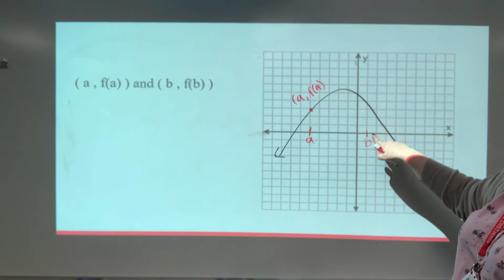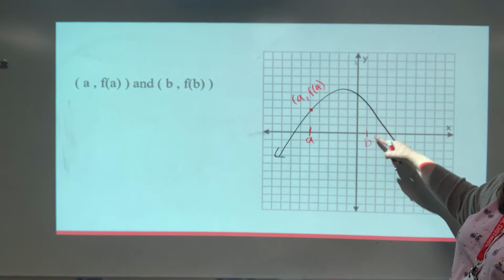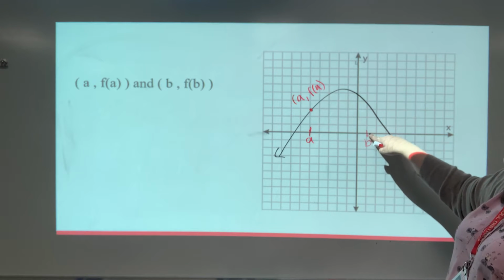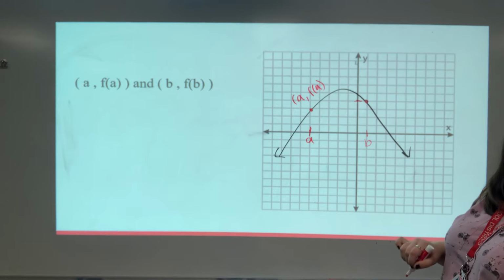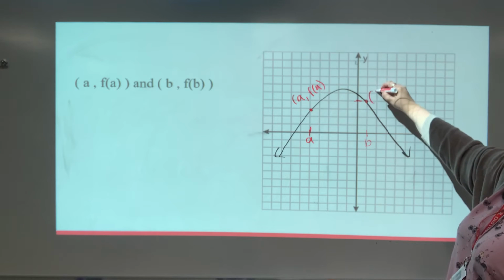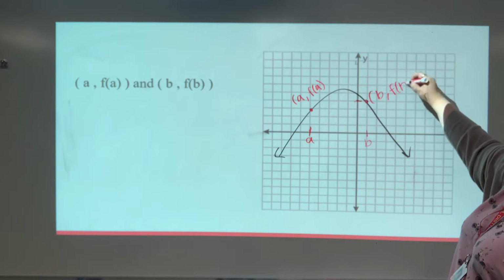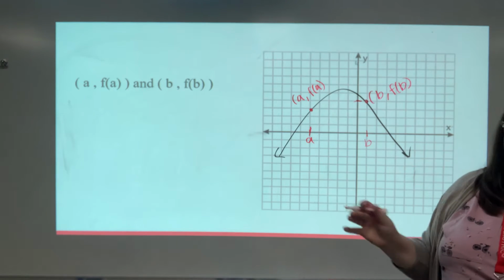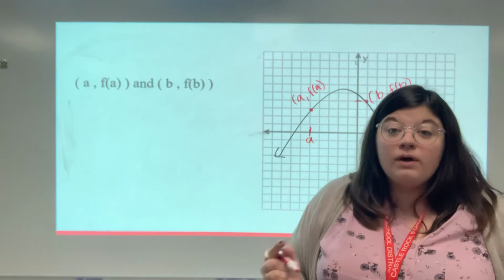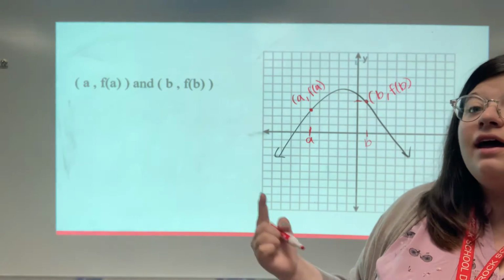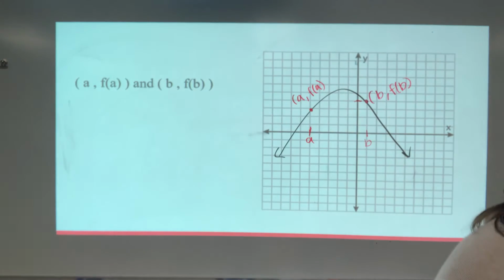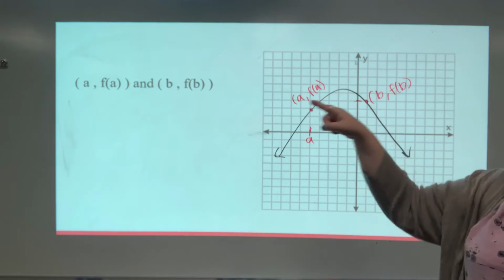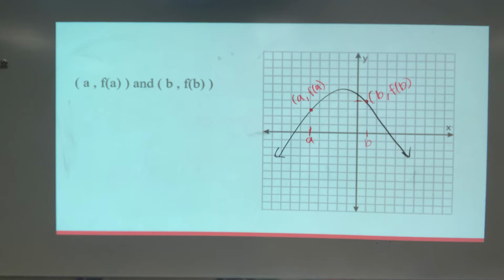So, on the other hand, you've got a point B, or an x value B. F of B would be up right there, all right? So this would be the point B, comma, F of B. I just want you to know that when I'm talking about this, I'm talking about points on a function, and that's being defined by my interval here, all right? So let's move on to the next thing, because we're going to use these ideas of A and F of A and B and F of B.